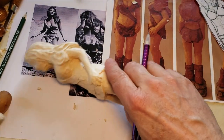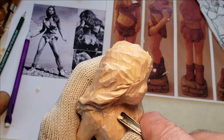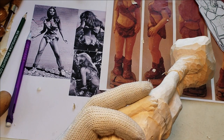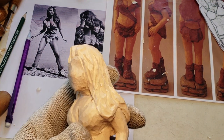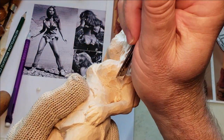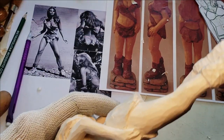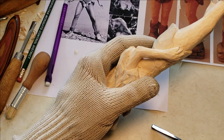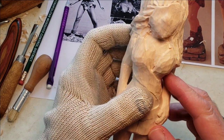A little bit of dust in my throat there, so I'll just keep carving while it works its way out. I'm going to go a little deeper here. A little deeper here. A little deeper here. Now, hair's in the way there. Let's put a little grease in here that separates the hair from the top part, for clothing. Is that a little better? And we'll have to straighten that out a little later when we start doing the adjustments. Knife.